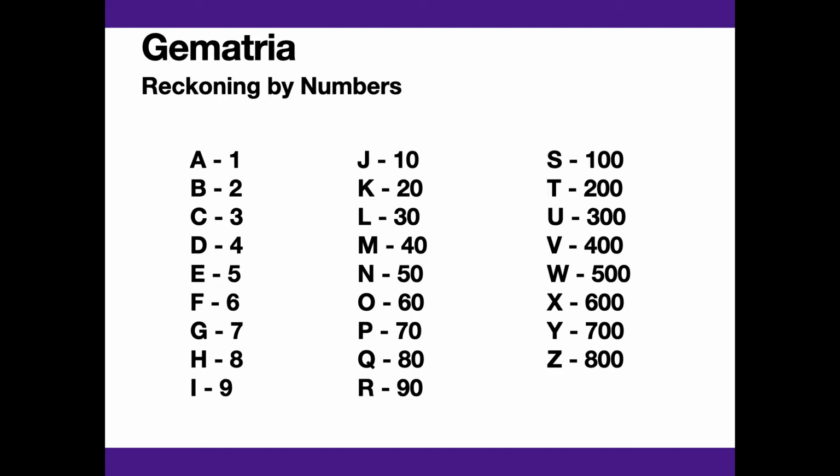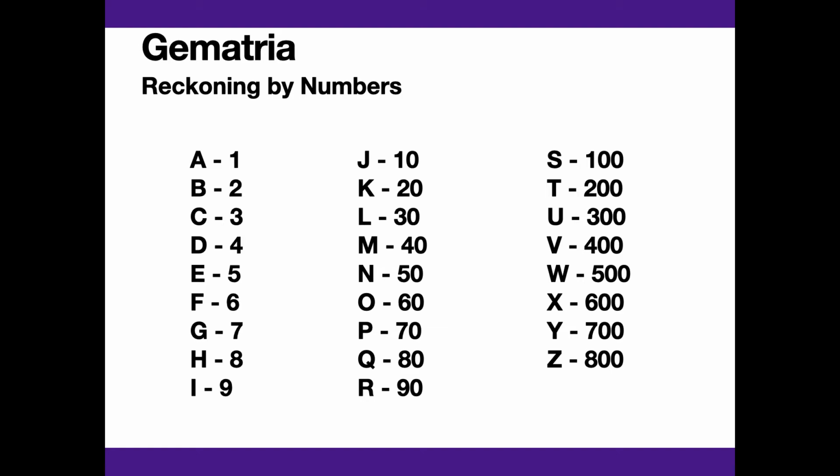and try to construct different reckonings. So, for example, Adam, if you spell out that word, it's going to be 1 plus 4 plus 1 plus 40. So that's going to be 46. Eve, on the other hand, is going to be a 5 plus a 400 plus another 5. So 410. My name, Cameron, you have a 3 plus a 1 plus a 4. It equals 249. So try spelling your name. Try spelling other people's names.